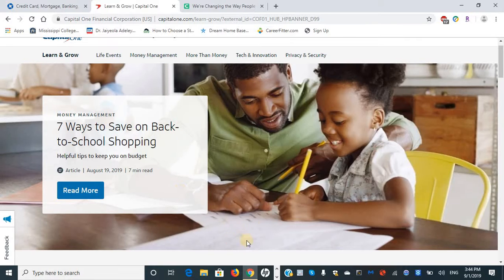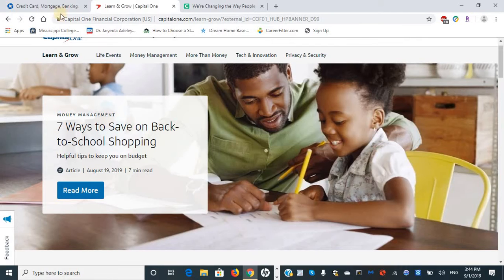It's letting users know you can save on a lot of back to school supplies. You can keep a budget and don't have to go over it. A lot of times people overspend on certain things, and that's a lot of money that could have been saved. So they give you money management articles, which is definitely important.